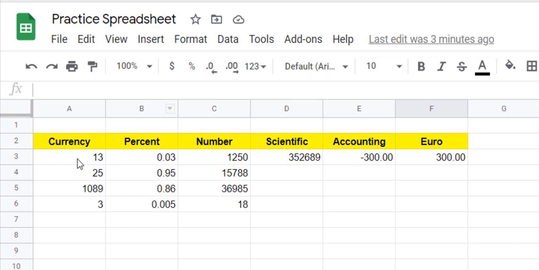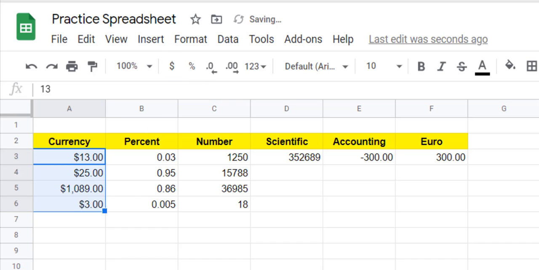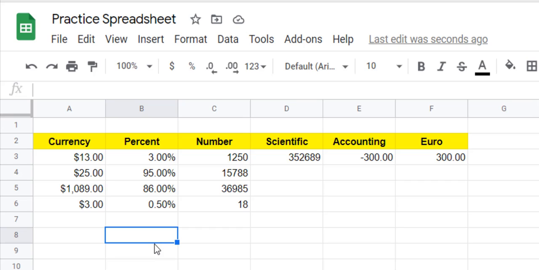a new one. So if I were to select these items and click on format as currency, notice that it will add the dollar signs and the 2 decimal points for me automatically. The next one says format as percent. Notice I've put them down as the decimal point. Click as percent. Now that is what those decimal points convert to as a percentage.